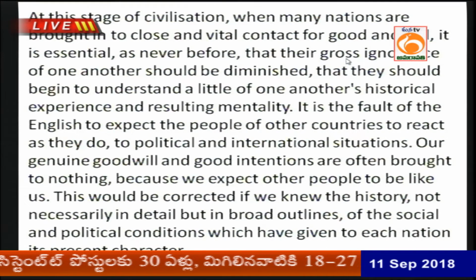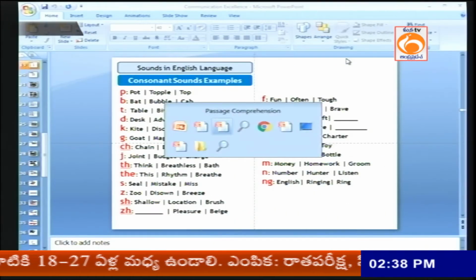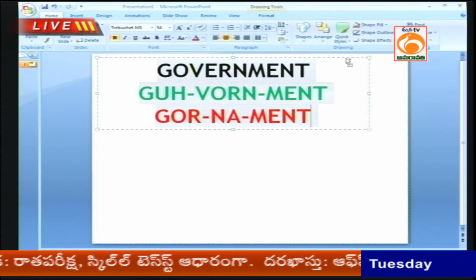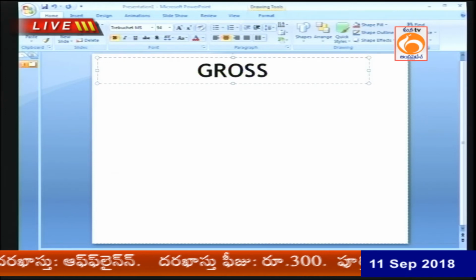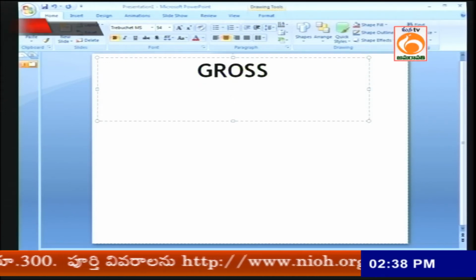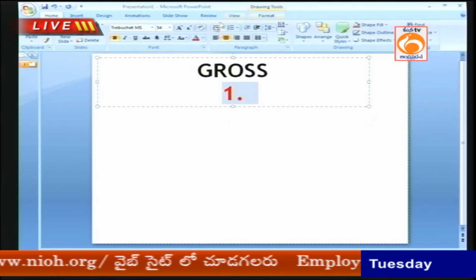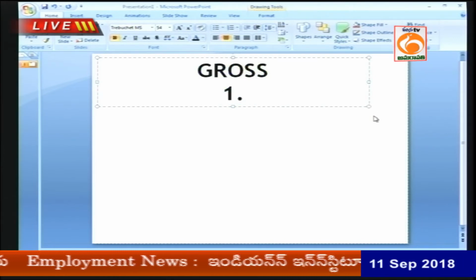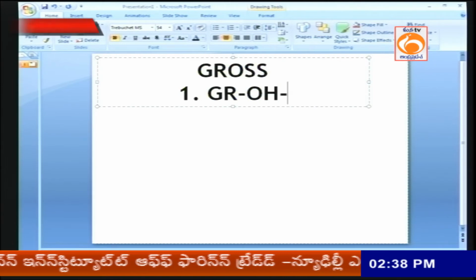When you have this word, so let me quickly show you an important aspect which you need to know. I have a word which is gross. Now this word can be pronounced in two ways. First one, g-r-o-s.